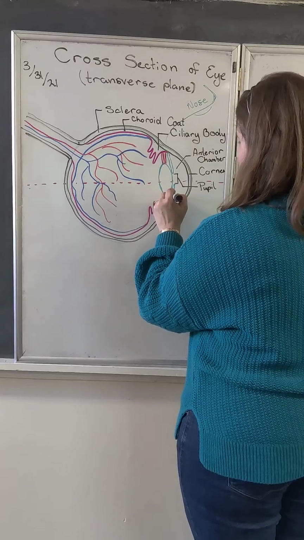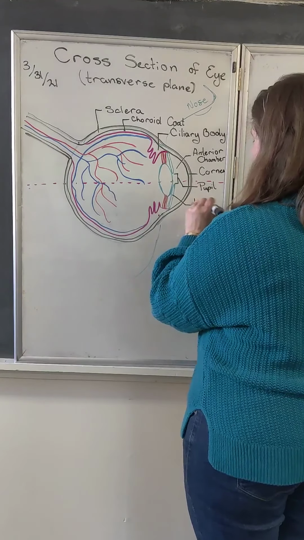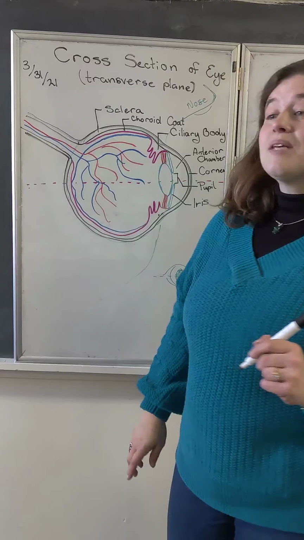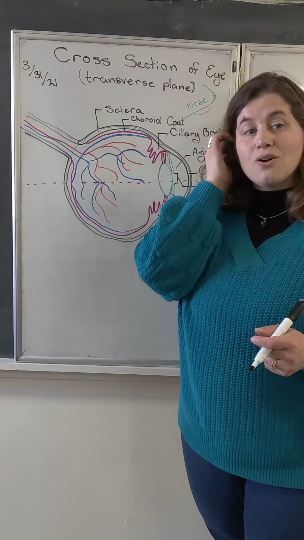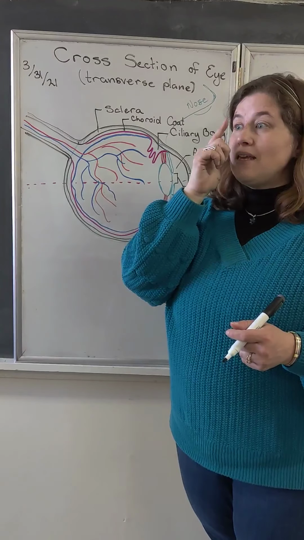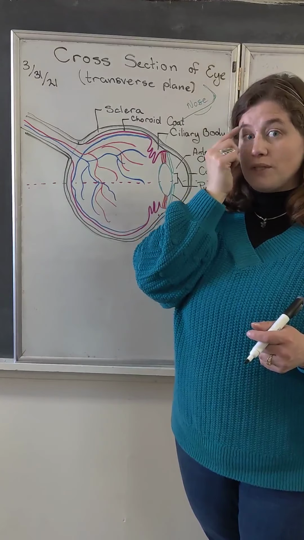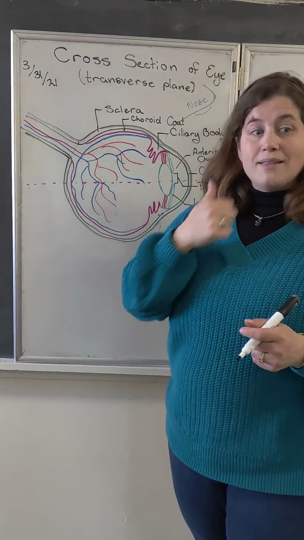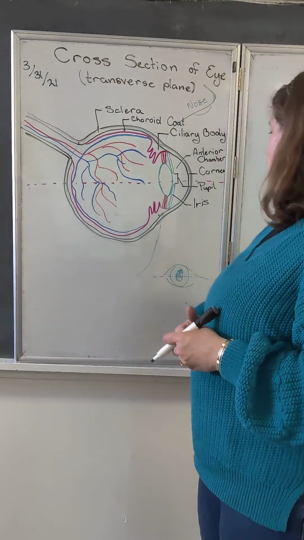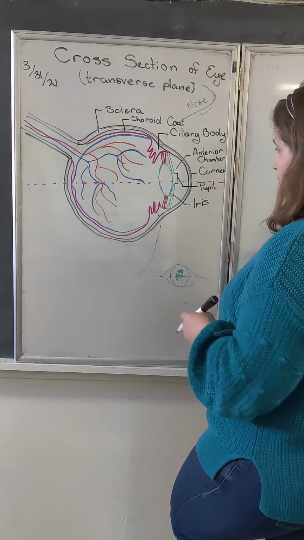Okay. So we have the cornea, we have the anterior chamber. Now this colored portion is the iris. Sometime this week, get a mirror, bring it really close to your eye, and take a good look at your iris. You can see fibers going back and forth from the edges of the iris towards the center, and sometimes you can even see the circular muscle right in the center of the iris.